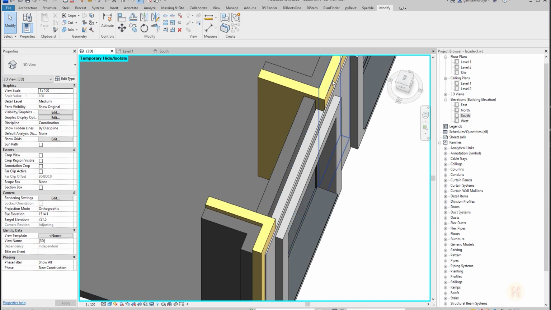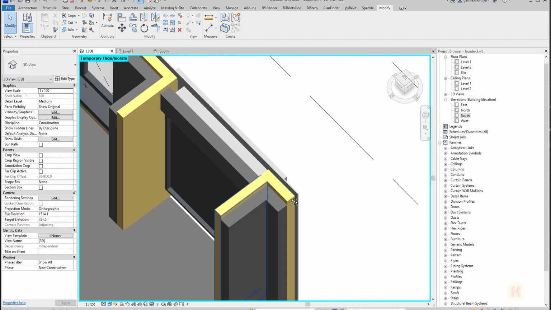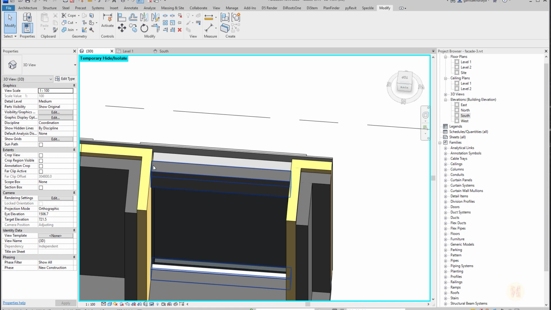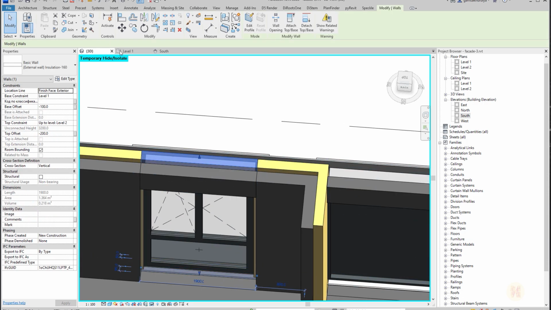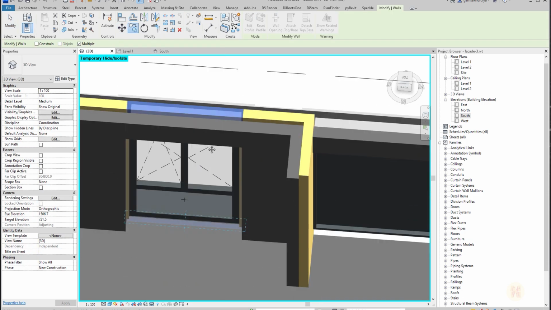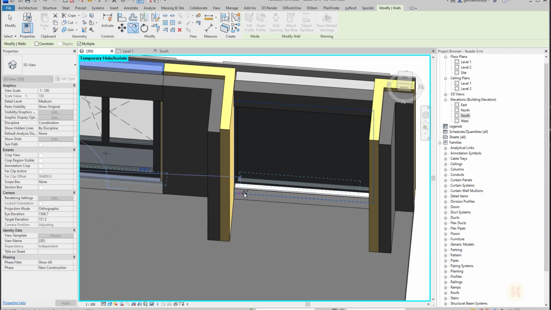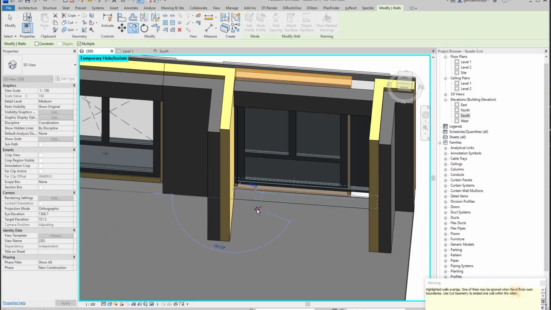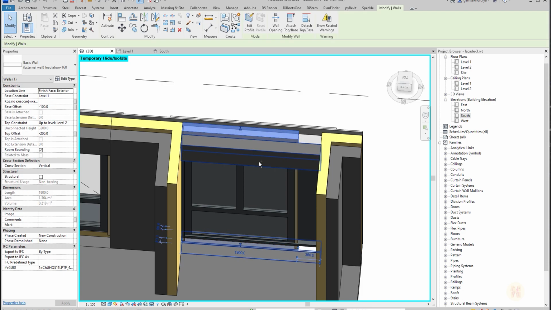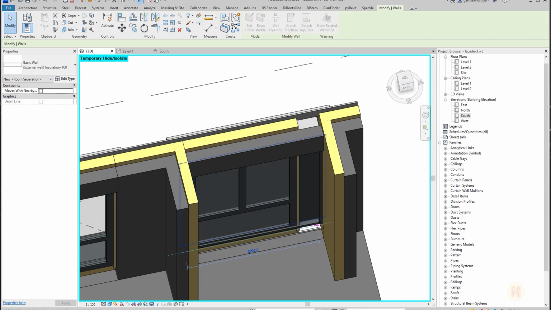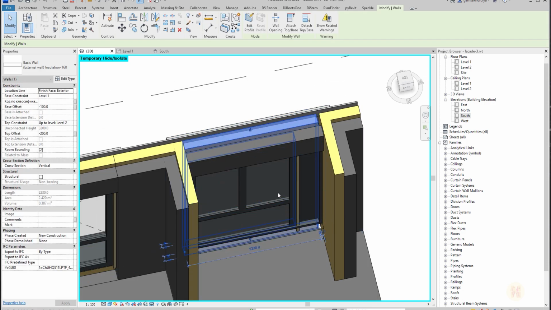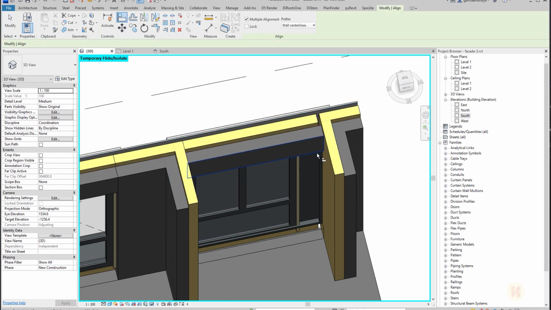Actually, here we also have the insulation, because I don't have it. It's about, you know, we're doing so much detailing right now. Because before, I think you already did it, but here is the guidance. And let's make our insulation go till the end. I say till the end.